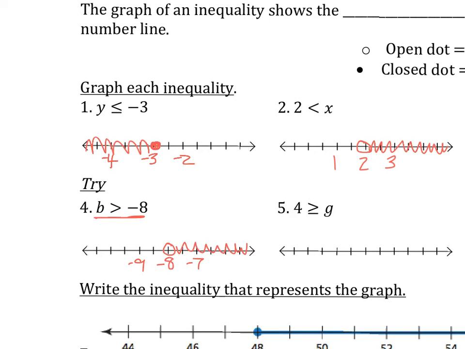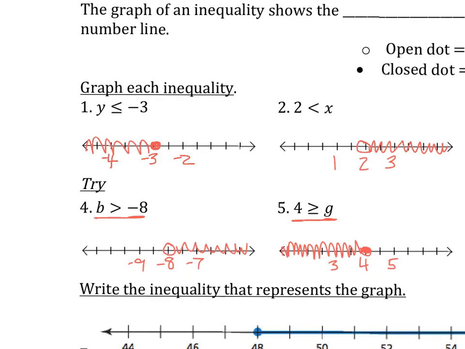All right, number 5, I get my indicator number of 4 on there. One bigger, one smaller. Since my inequality is equal to this time, I put my closed dot in there. And then read from the variable's perspective, g is smaller than 4. So g is smaller than 4, so I'm coming back here, smaller than 4. Okay? All right, so that's our first skill.